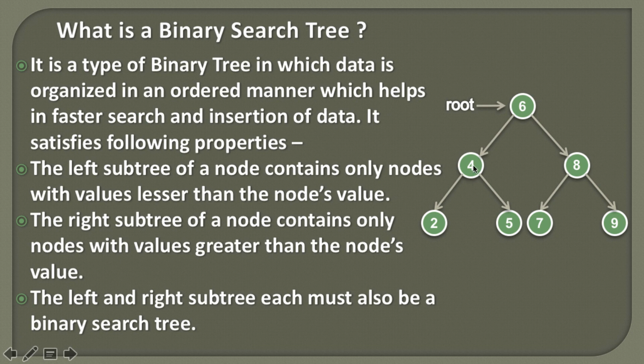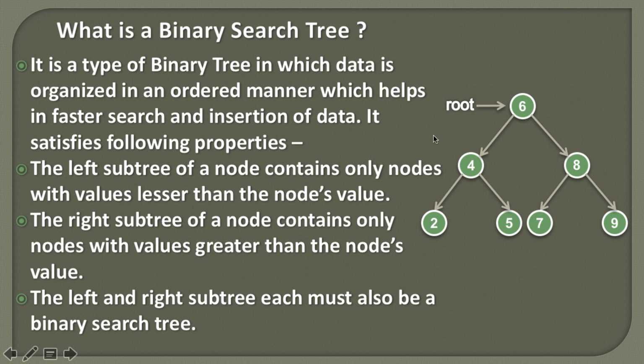So friends, if we compare 5 to 4, then we know that 5 is greater than 4. So 5 must be lying somewhere to the right of 4, and then we simply traverse to its right and we discard the left subtree of node 4, and finally we found the node having data as 5.